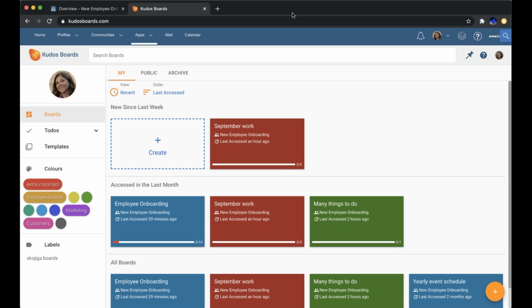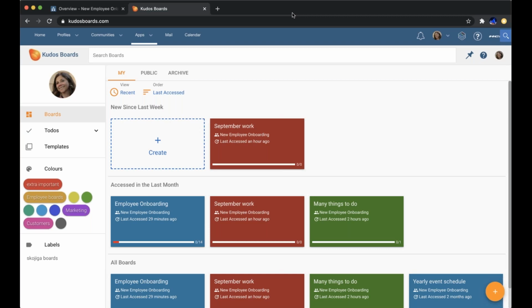ISW developed Kudos Boards. I think many of you heard about that many years ago. It was also connected to Connections from the beginning, because we thought that was a great mix. So now, when HCL decided to do something about Activities, we thought it was a good idea to join forces. So, Activities Plus, let's have a look.